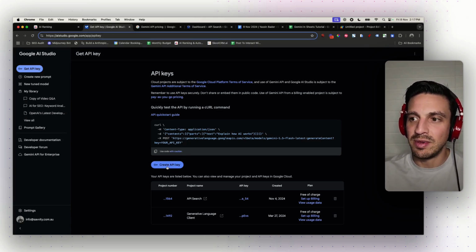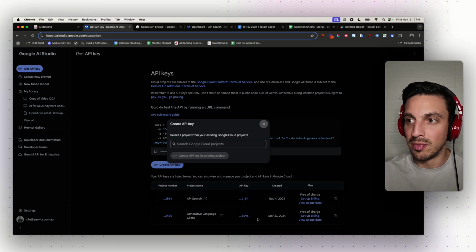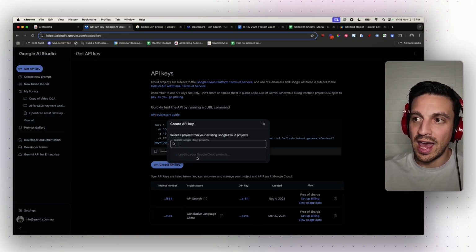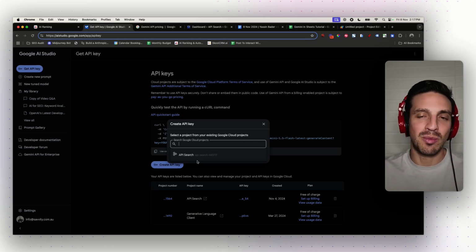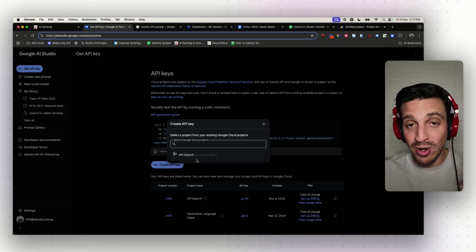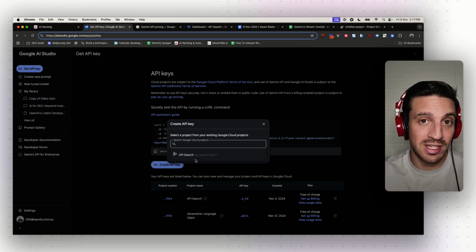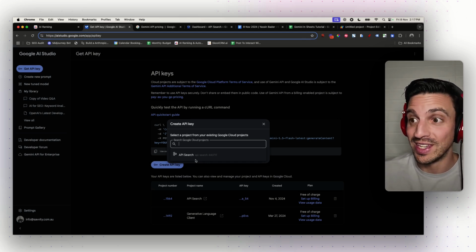And if you create an API key, you're not going to have any at the bottom here, by the way, but you are not going to have a Google Cloud project, which is what you need in order to get an API key. And this is where people say, yeah, it gets too complicated. But trust me, for free usage of one of the best language models, it's great. So you want this, right?